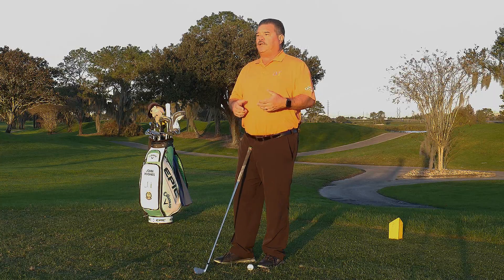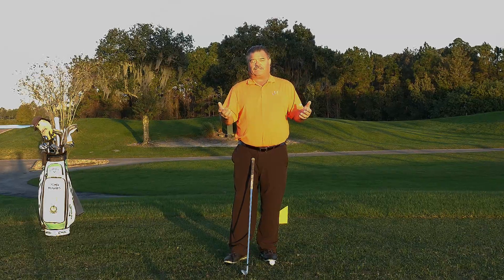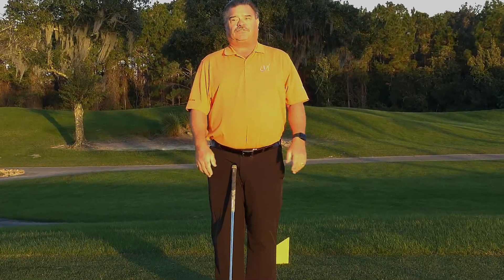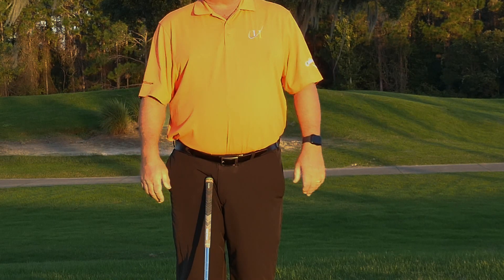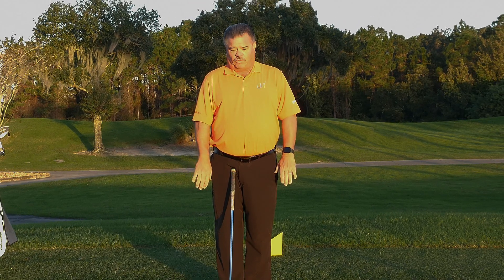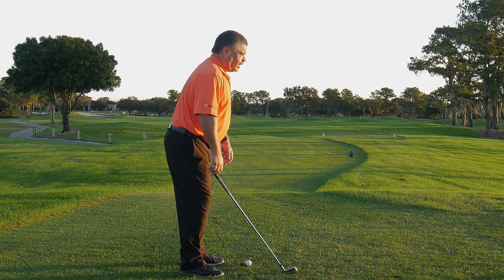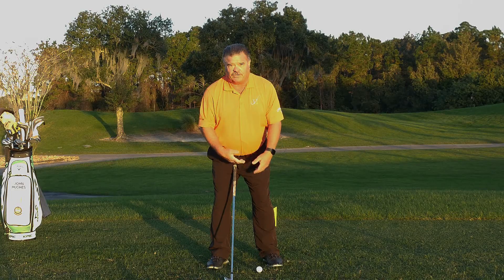A long, long time ago, I was introduced to a concept called Neutral Arm Hang. It's something that myself and my orthopedic doctor have coined the term of. All it boils down to is when you're standing straight up and down, how are your hands hanging from your shoulders? Most of the time they're going to hang angularly — not parallel to your body, not perpendicular either. They'll hang at an angle. When you take your golf posture and let your arms just hang, your arms and hands are at that same angle.